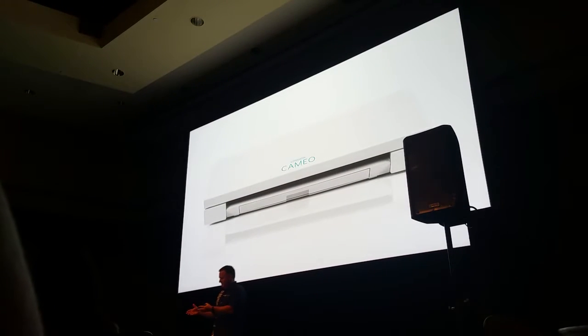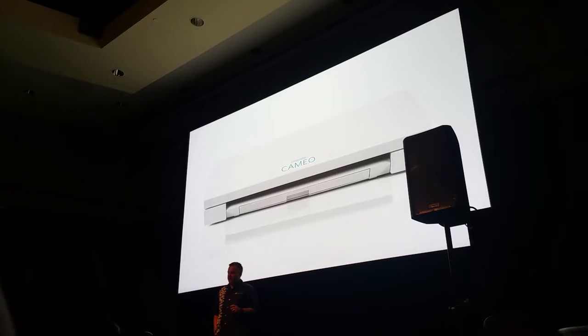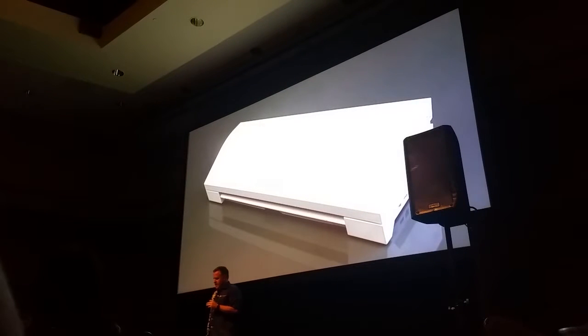It's just so beautiful, the curves, the lines. We didn't think it was possible, but it's pretty clear the best just got better. Let's take a moment to outline some of the reasons why the Cameo 3 will continue to be the top-selling cutting machine and the best personal electronic cutting machine in the industry today. Let's start with the sleek new look. Our designers have been hard at work, their focus creating a clean, bold, strong design that will be the focal point of any design space. I think they got it right.